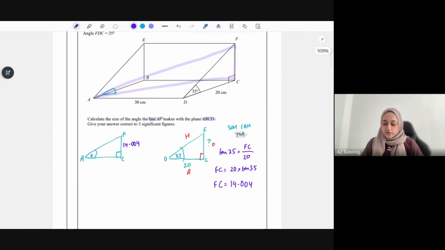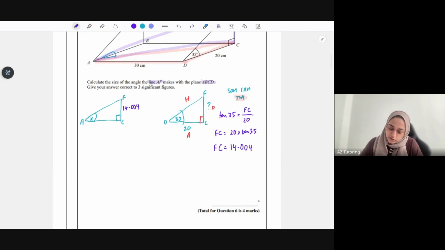We still don't have enough information to find x on this diagram, so we need to use something else. Well, they've given us 30 over here, so maybe that could help us. I can see a triangle here now. Using AD and DC, I can find AC, which is on the bottom here, and then that'll help me to find the angle X. So let's pull out that triangle. I'll draw it over here.